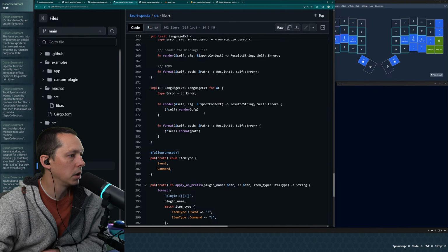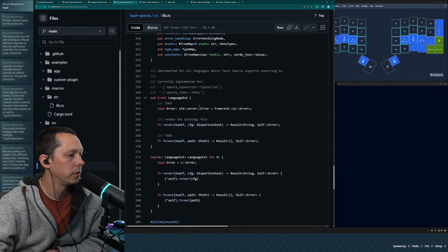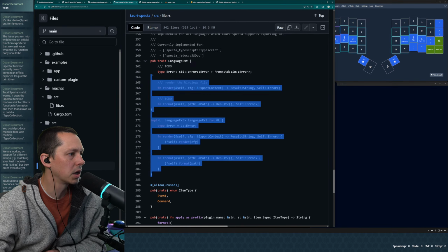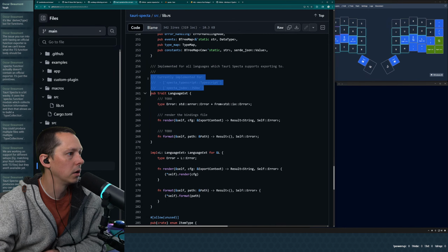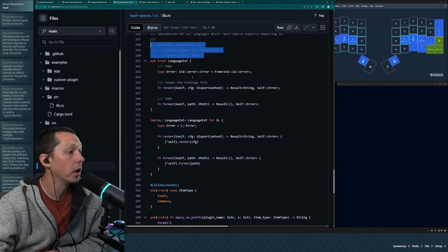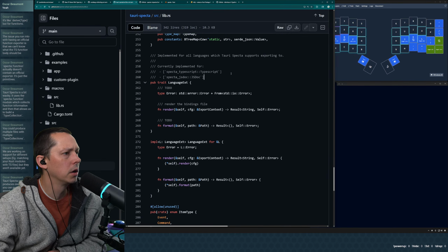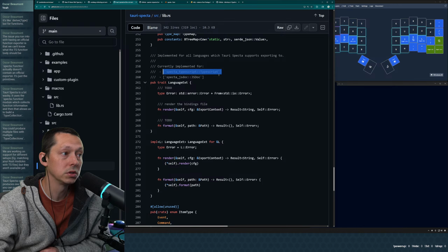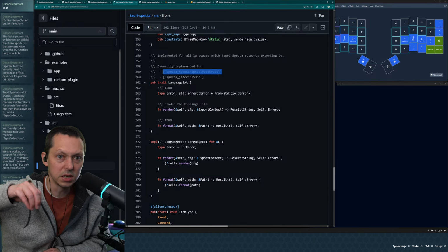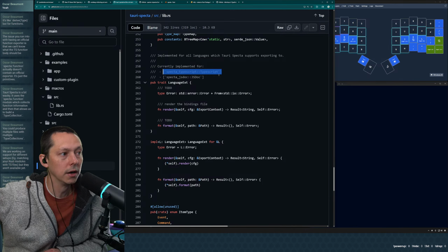Okay, so we have some language stuff, which makes sense. In this case, we're still only TypeScript. Oh, and JSDoc. Okay, nice. If you're unfamiliar, TypeScript is a superset of JavaScript, so it's a language built on top of a language.